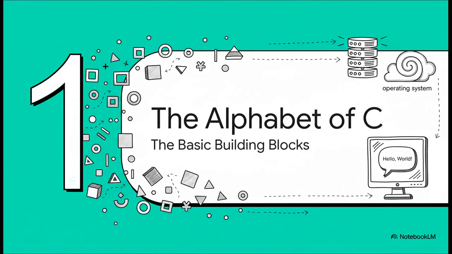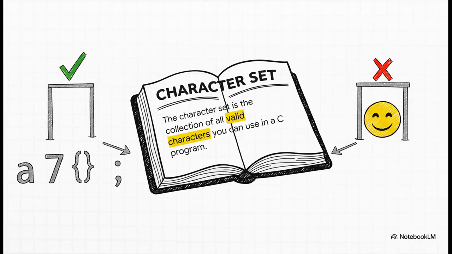All right, let's get into the nitty-gritty, the alphabet of C. And it's kind of wild when you think about it. Every single piece of C code ever written, from that first Hello World program to a massive complex operating system, is built from this exact same set of basic characters. So what is the character set? Honestly, think of it as the official dictionary of symbols for the C language. If a character you type isn't in this set, the C compiler, which is the tool that reads your code, is just going to look at it and have no idea what you're talking about. It won't recognize it. It's like trying to use an emoji in a formal essay, it just doesn't compute.